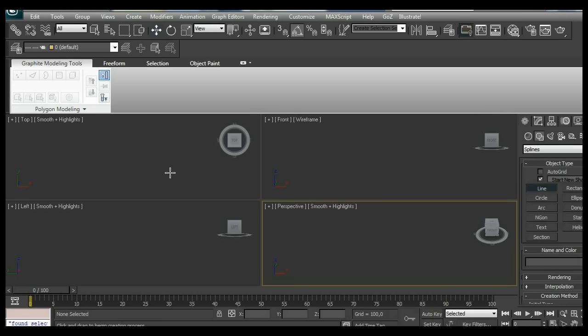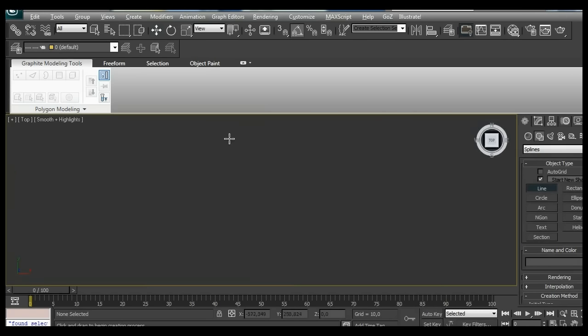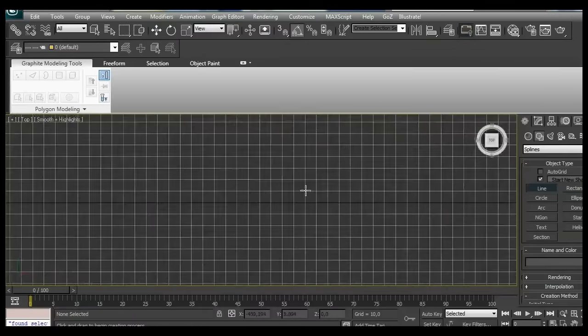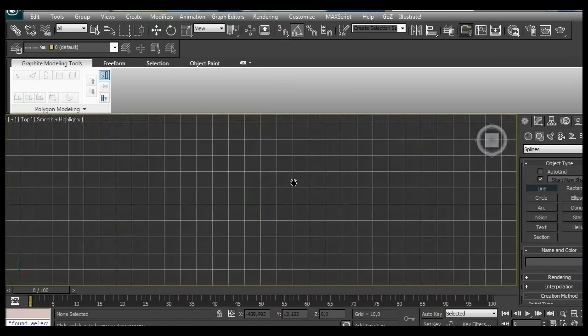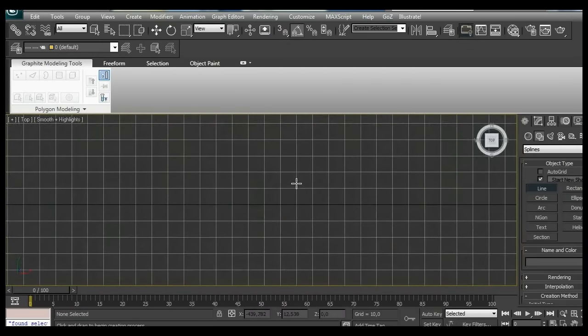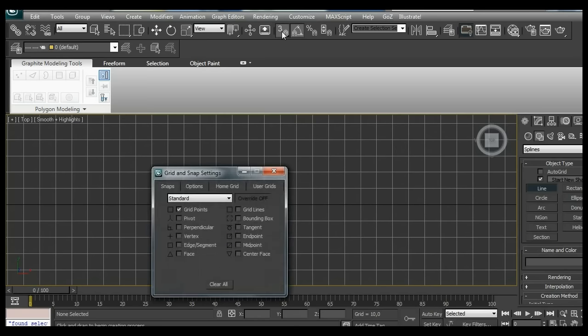spline line. We go on the top view, make the grid visible, pressing G on the keyboard. Then we will use the snap tool, right click and select grid points.